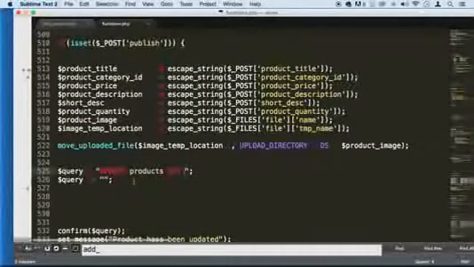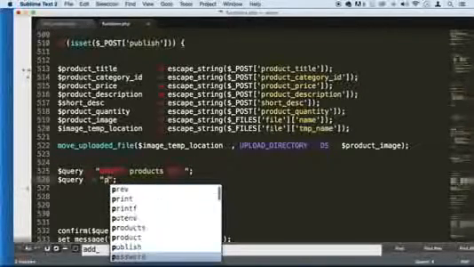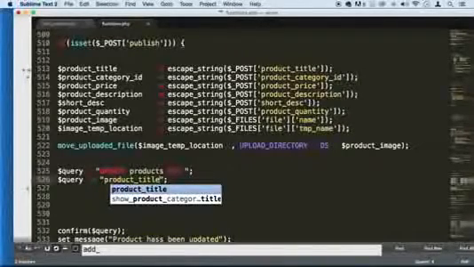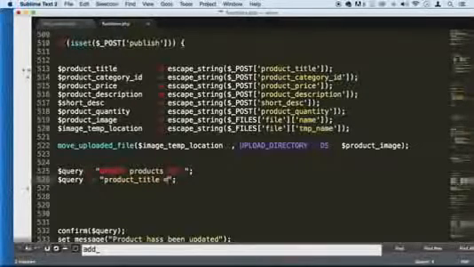I'm just going to start a little bit and give you some options and show you exactly how we're going to be doing this. So we're going to say product first. This is the column in the database, by the way, product title, right? And we're going to set this equal to something. We'll put the single quotes, and it's going to be product title coming from here. Another thing is that you also make sure that you have a space right here and put a comma here, because you're going to have another value.